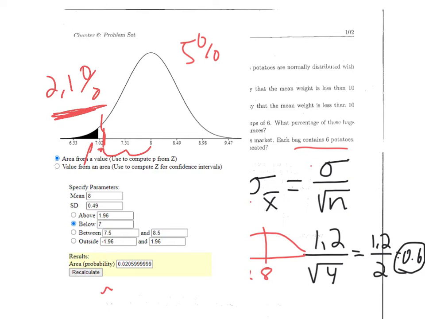So yeah, it's not likely to get a bag of 6 potatoes with that low an average weight if 8 ounces is the true mean weight. So something's up. Either it's a bad sample, maybe it wasn't a random sample, which is a possibility. Am I going to lose a lot of money if I go accuse the guy of ripping me off? Probably not, but we can extend this into more complicated situations. Okay, so that's how that works.